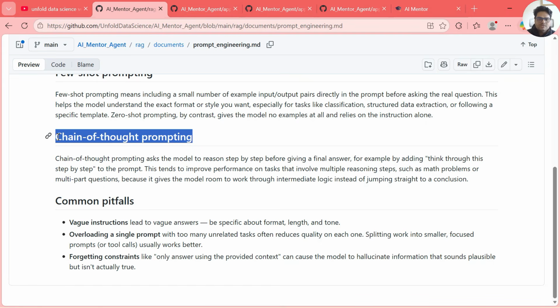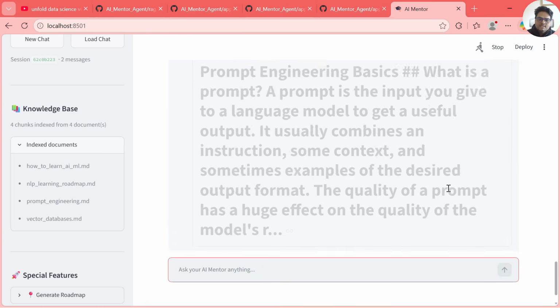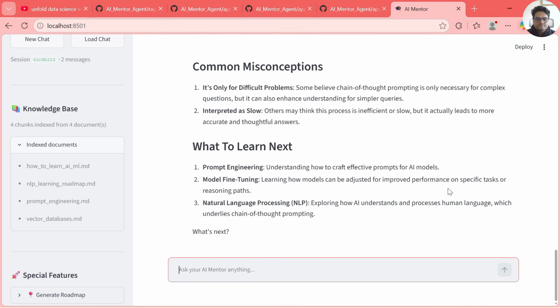Okay, so I will say, what is chain of thought prompting? And let's say I expect it to use my knowledge base. Okay, but you will see that it will not necessarily use the knowledge base, and I will tell you why.